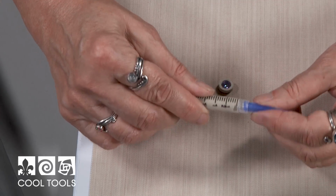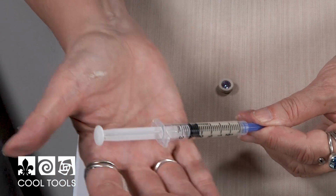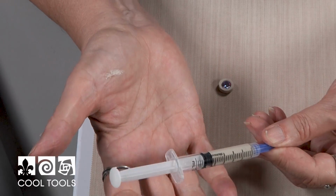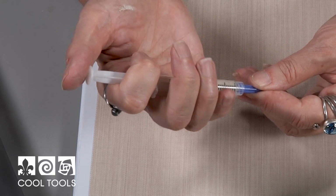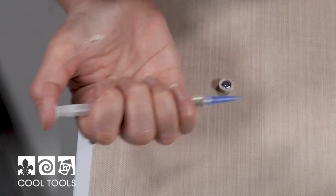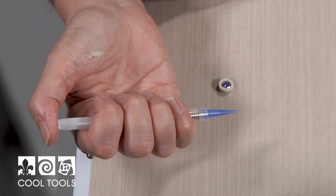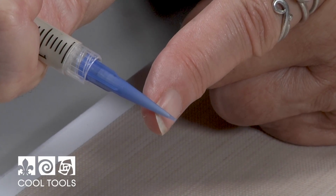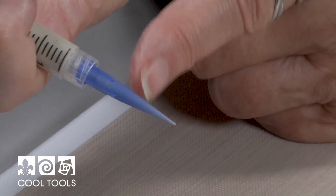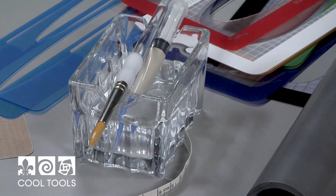Now the proper way to hold your syringe is in your fist, and I'm going to put my 2 fingers around this sort of ridge here for a stable grip, and you put your thumb on the plunger. This gives you a very stable way to control the syringe as you're using it. When you first start to use it, you want to lightly squeeze, and you'll see the clay travel down to the tip. Once you have your tip on and your clay squeezed down to the tip, you want to store it in water, and that will keep the tip from drying out.